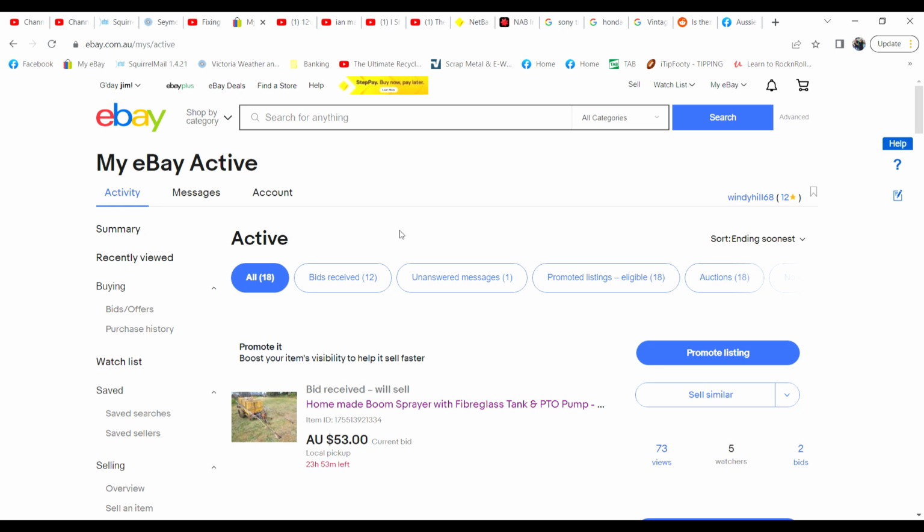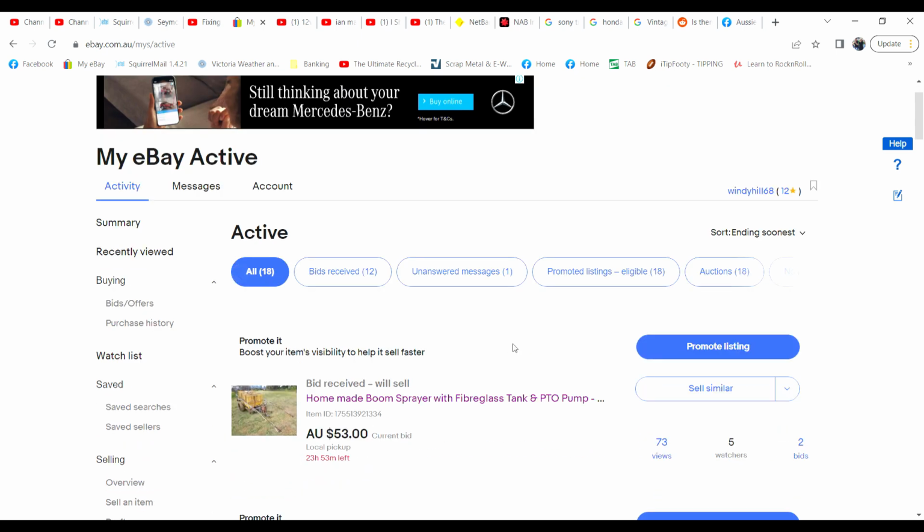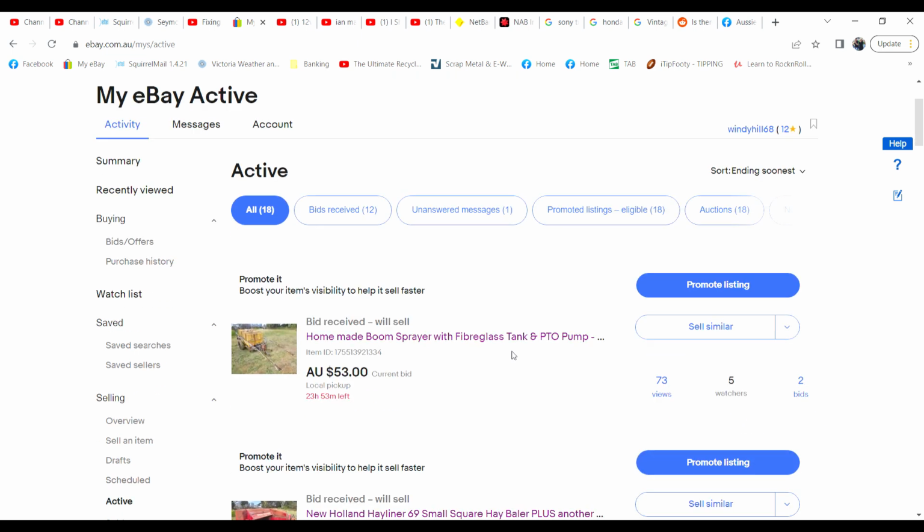So guys, there's still 1 full day to go. I thought we'd just check in and give you a quick look because there has been quite a bit of action. It's been quite steady actually. I've been logging in every day and there's been more and more things getting bids and extra bids, so that's pretty cool. Out of the 18 items, we've actually got 12 of them that will sell, and I expect there could be some snipers on some of the other ones in the dying moments tomorrow evening.